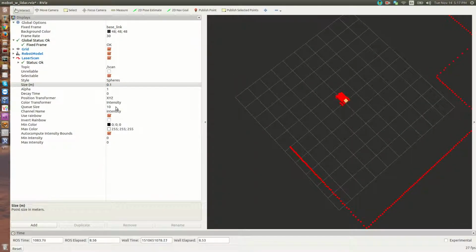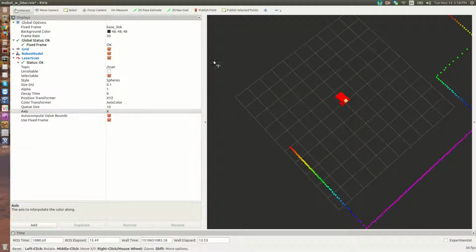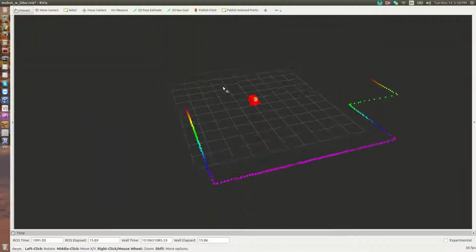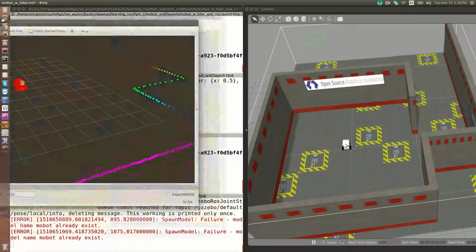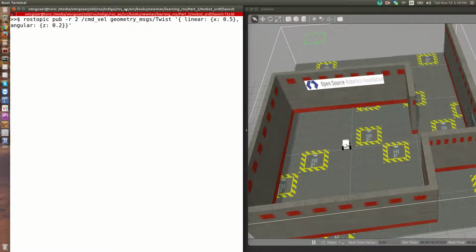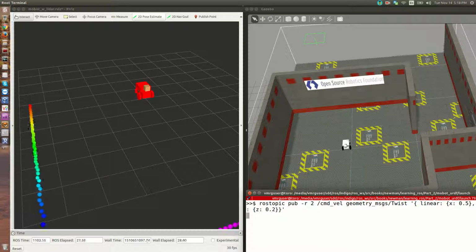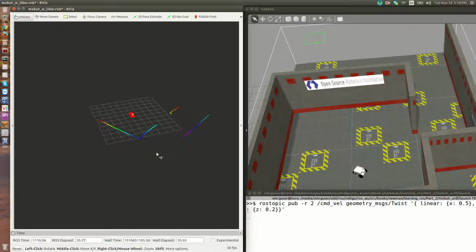Okay, and let me change the intensity to axis color along the X direction, so you should feel very familiar with this by now. I can zoom in, and let me maximize this window and then bring it down here. So when I press enter, if I didn't type anything wrong, you'll see that my robot is moving in circles, and that the data in Rviz is being updated as this robot moves.